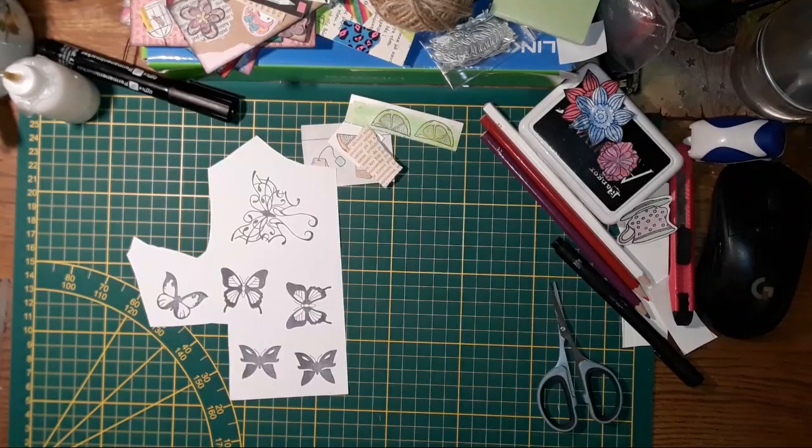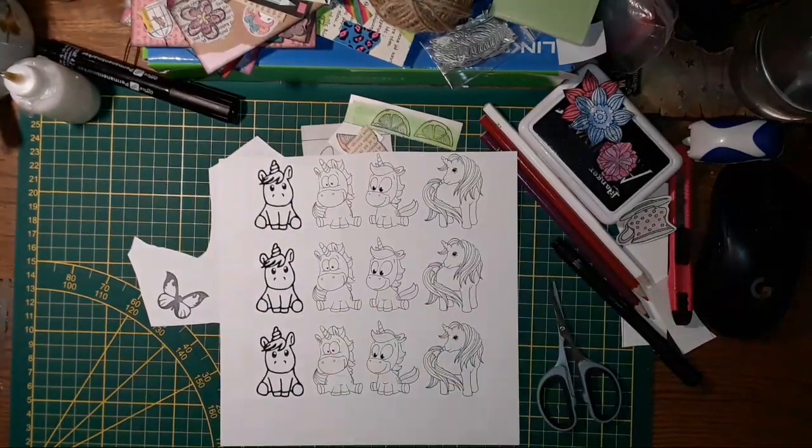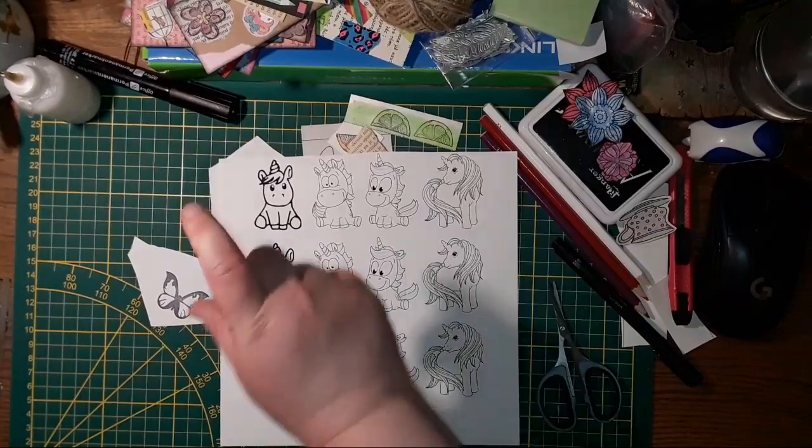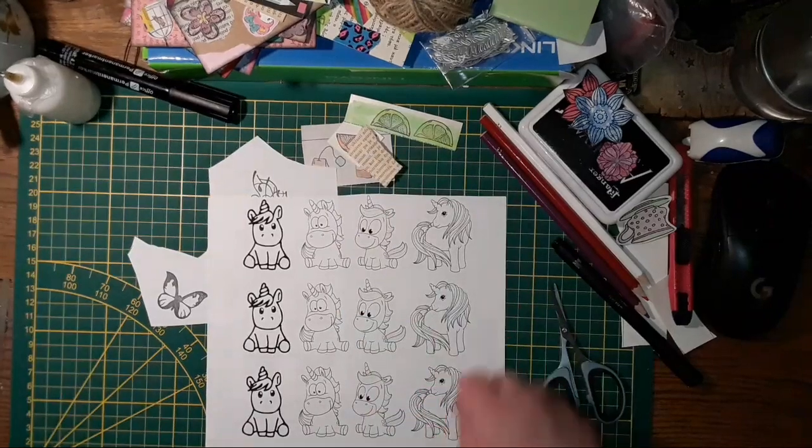I forgot to put something in. I found something else as well. Let me share that on the video as well. So the other, I always want to say the other day, but it's never the other day for me. I printed out these cute ones, I love them. I just have to color them, because I did the first row or two. I colored it and cut it out, so this is good as well.